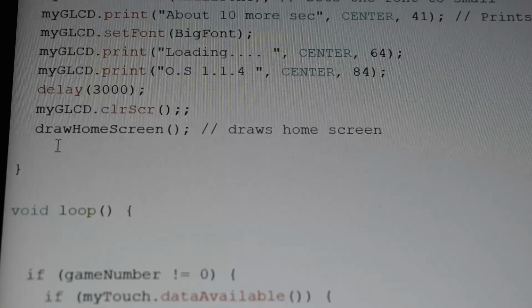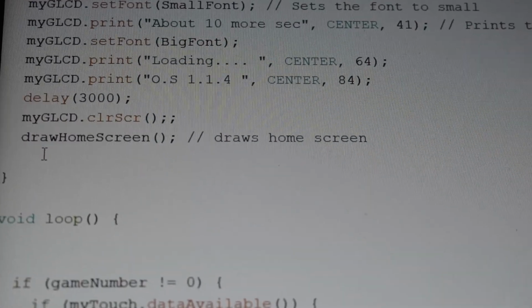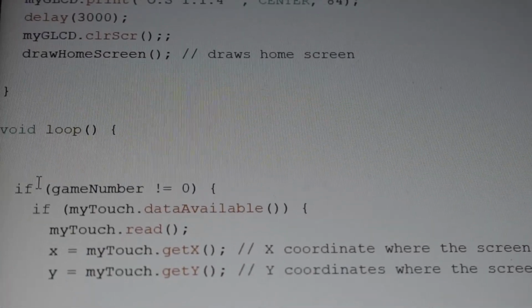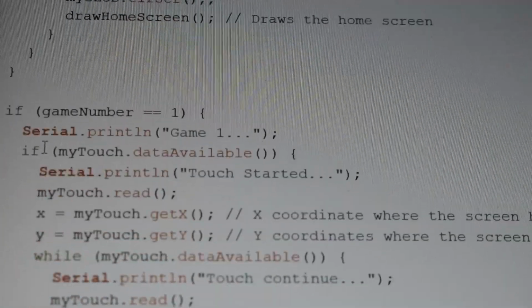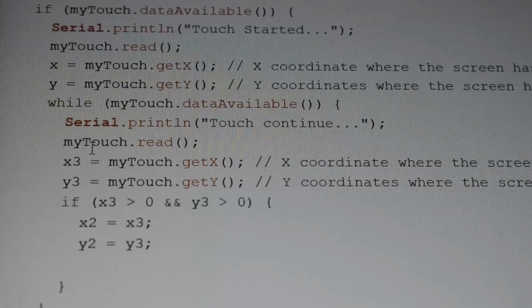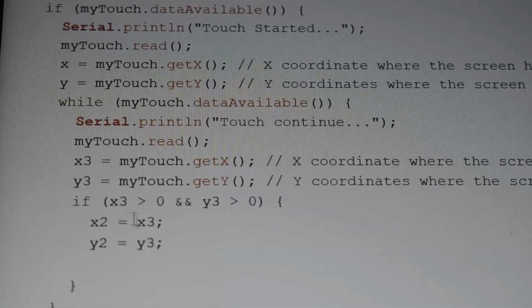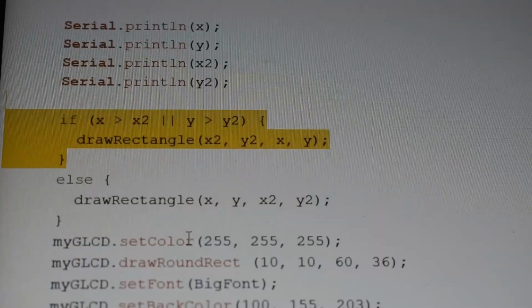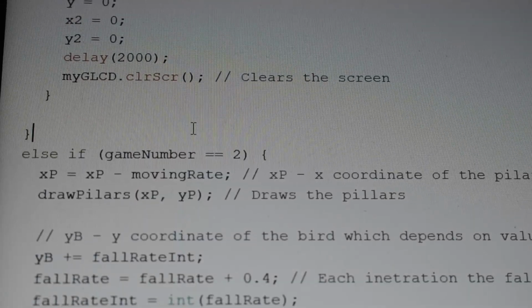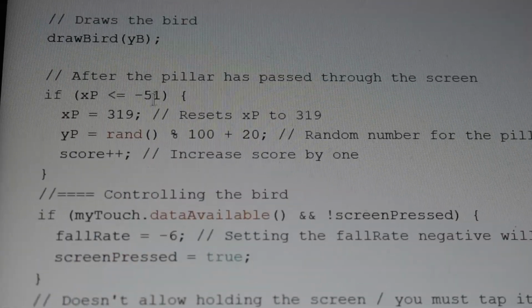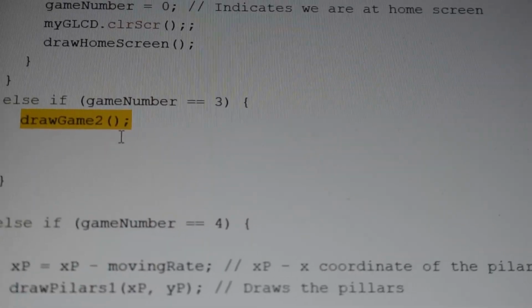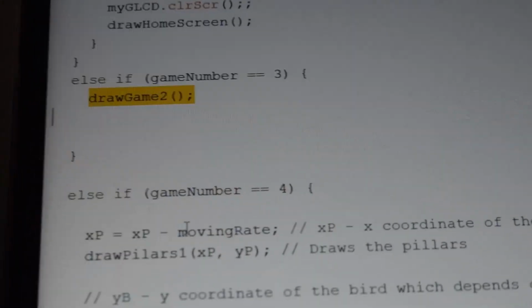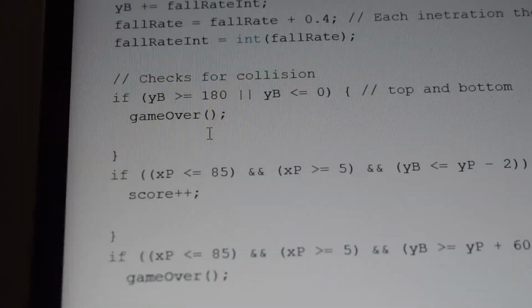And then here is the code for draw home screen, which will be down here, which I'll explain just in a sec. So game number 0 is home screen, game number 1 is your rectangle game, where it takes X and Y and then changes it and creates a rectangle. Game 2 is Flappy Bird. Then game 3 is just in the code below, which is tic-tac-toe. Then game number 4 obviously is chase the coin.